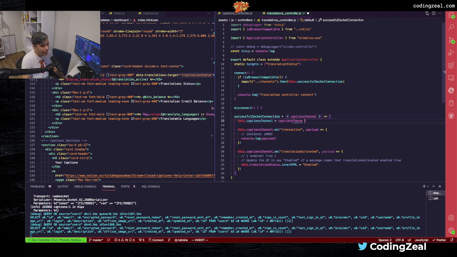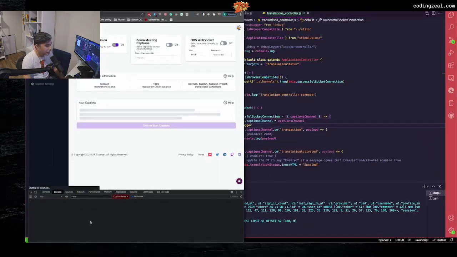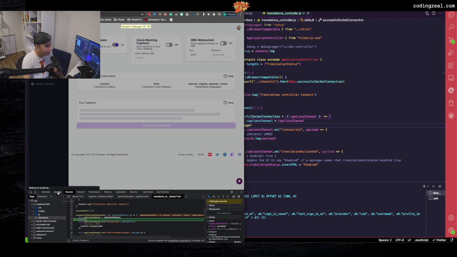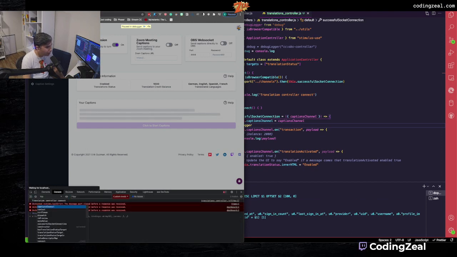We can probably test this out even before executing the code by just putting in a little debugger statement in here. So we can hit it and play with it. So we go into the console, and it might be targets. Let's see, translation status target. There we go. So it's translationStatusTarget, and that actually gives us our element.